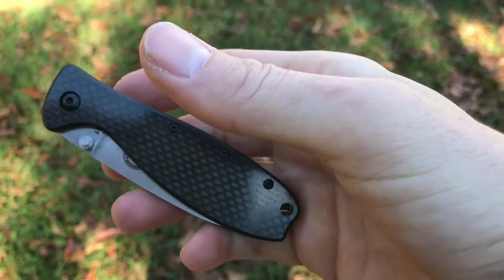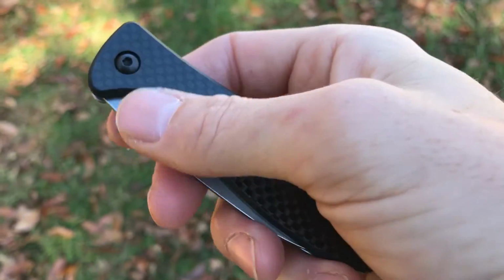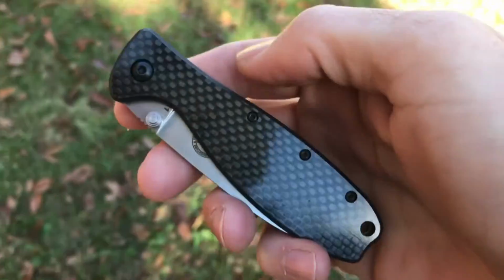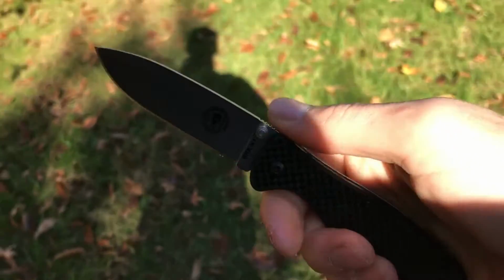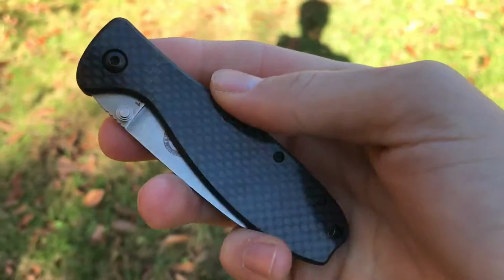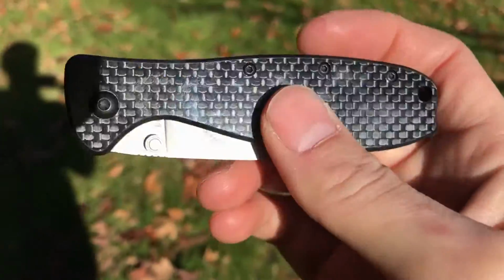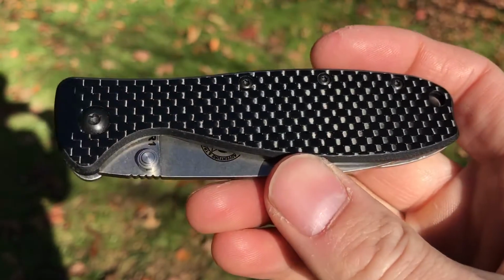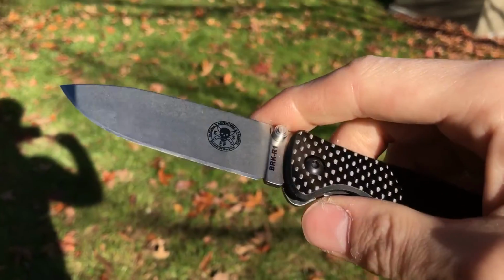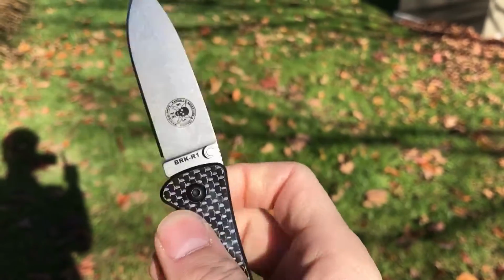The price point of those two knives, the Zancudo, I think the basic version is like 25 bucks, and the same thing with the Rat 2, like 25 bucks. So anytime a non-collector asks me what's a good knife that I can just beat on, I immediately recommend the Ontario Rat, just because of how overall good of a knife it is. The steel upgrade is nice, D2 instead of Chinese, whatever, but really, for what you're using it for, light duty, I don't think D2 is super necessary. Hopefully it won't get spotty. I guess you should oil it at some point if you plan on keeping it in a wet environment, but I don't. So yeah, that's about it.